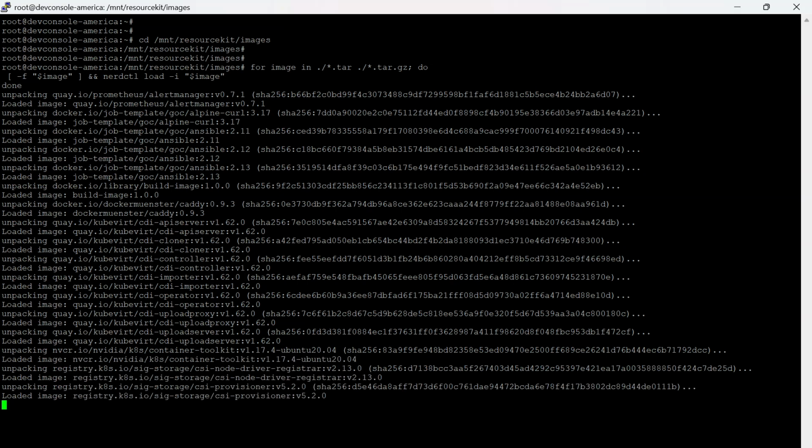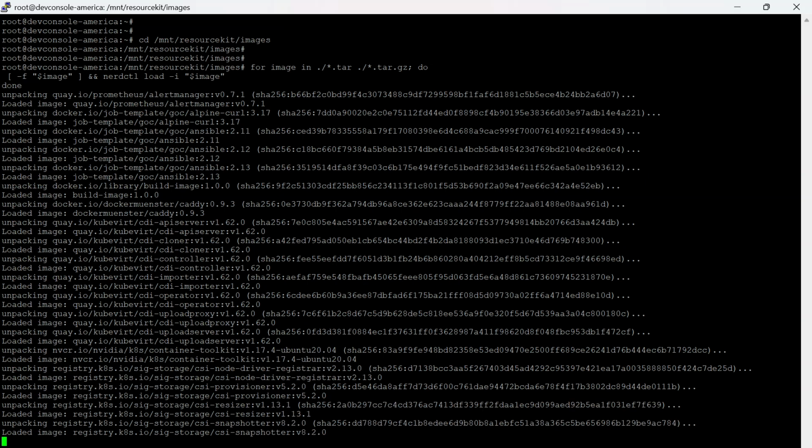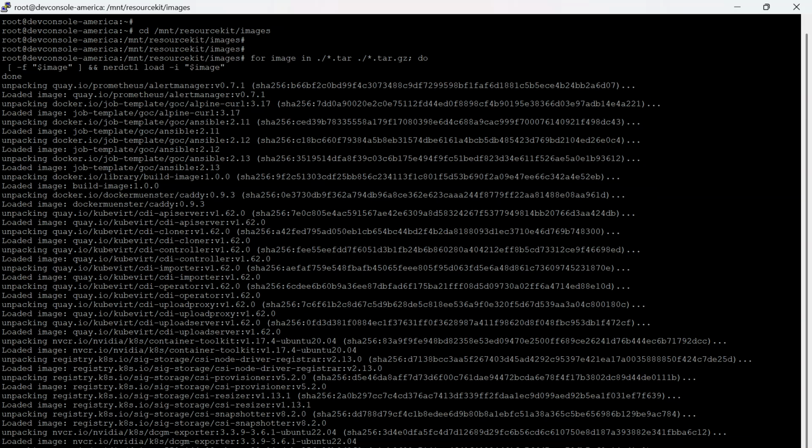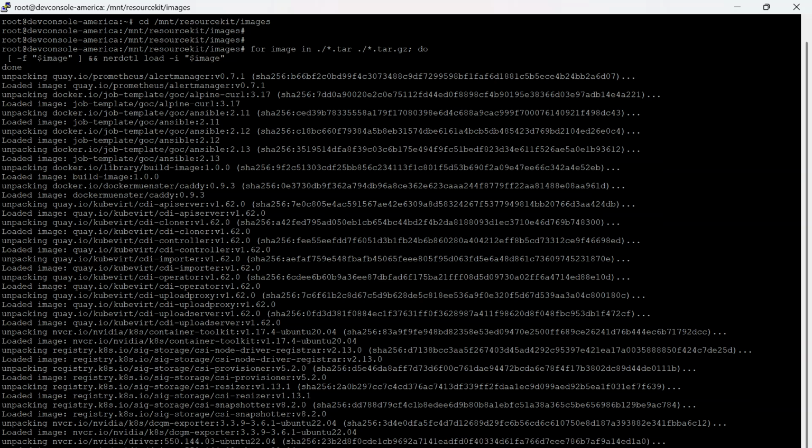So this is continuing to execute here and loading those images into our control plane Harbor service. Again, remember, our Harbor server is really our control plane. Remember, when we ran the configuration file, we utilized the same Harbor service on our control plane of our server. So this is the instantiated VM.